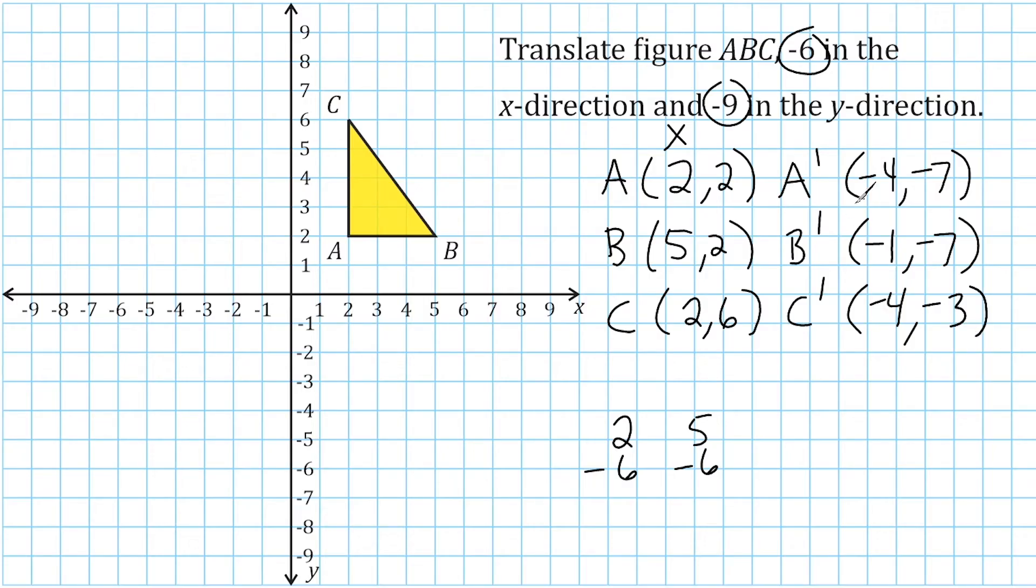Now we can see that all values for the coordinates here are negative, which means the points are going to be in quadrant number 3, which is located right here. So let's go ahead and plot these points right here. The new location of point A is going to be at negative 4, negative 7, which is right here. So I'm going to put A with a little mark by it. A prime, that is the new location of point A. Point B is going to be located at negative 1, negative 7. So this is the new location of B. And the new location of C is at negative 4, negative 3, which is right here.